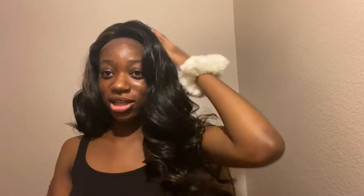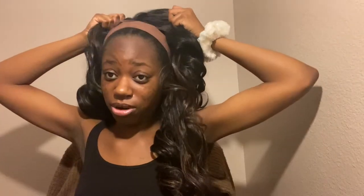Let me cut the lace off — I'm over here posing with the lace still on. This is adorable. This is the type of wig I would wear if I needed to put on a wig and just go and didn't have no time to style it. Like this is the type of wig you just put on because the curls are already in place. Let me cut off the lace. It's a human hair blend — synthetic has human — so you don't really have to curl or anything. It already comes styled. That's why I suggest getting wigs that are already styled, cause you don't have to do any work — you literally just put it on and go.